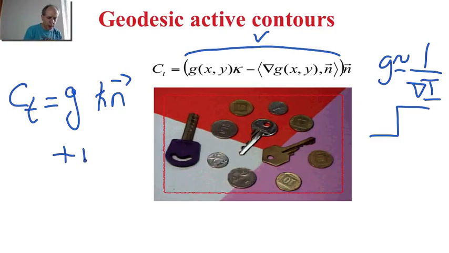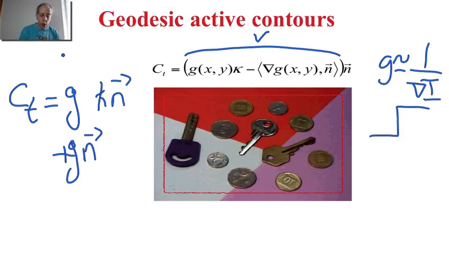You can add some constant motion that helps you to move faster, but be very careful. You can get shocks and you keep moving. So you always have to add terms that depend on the image, not just on the curve, so that it makes you stop. And you can basically go wild and do very, very interesting things in curve evolution to get to active contours.